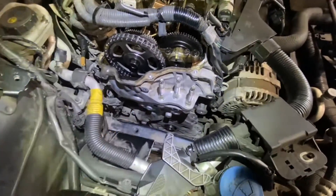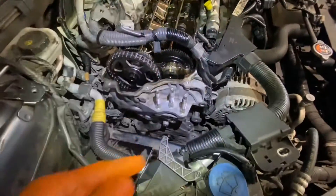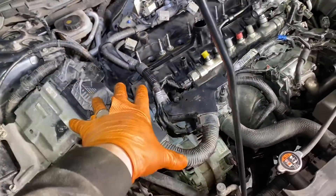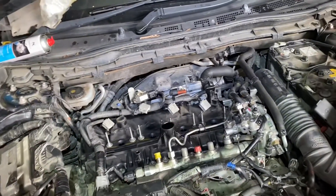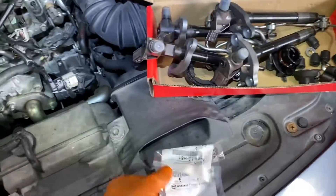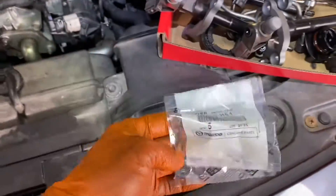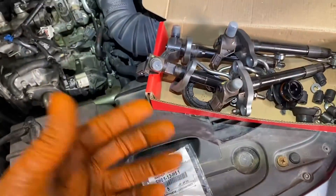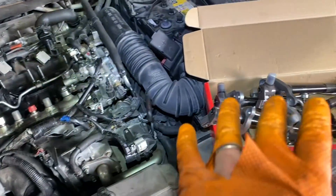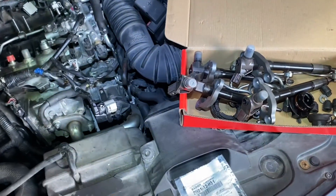Cover is sat back on - this is really just the reverse of the disassembly so I'll motor on and show you a couple of important snippets at the end. ECU and all the bits and pieces are back in, earth straps bolted back, turbo pressure pipes verified clean and clear. New injector rocker cover seals are in. Injectors sitting here in the timing belt box for reference - there is a part number for injector washers and we're going to be using the upgraded set.